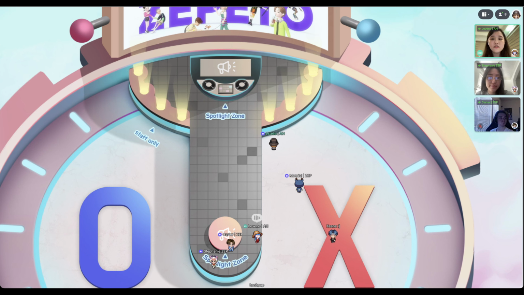So in the meantime, I'd like to welcome Carter and Stephanie from the ZEPETO team. They'll be guiding us through the entire submission process from the start to finish, covering everything from uploading your world to making a submission on the portal. Throughout the workshop, if you have any questions or need clarification on any aspect of the submission process, feel free to type them in the main chat. We'll make sure to address them at the end of the session or at any point during the workshop. All right, Carter, the stage is yours. You can start.